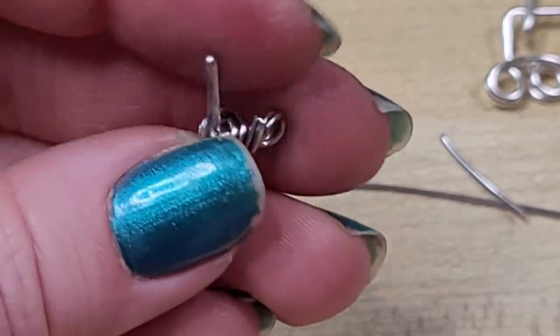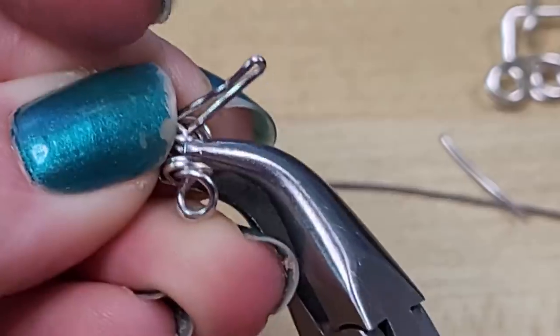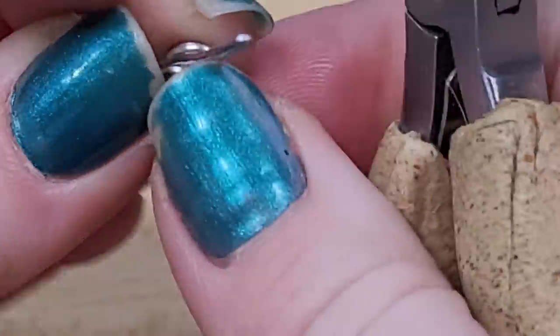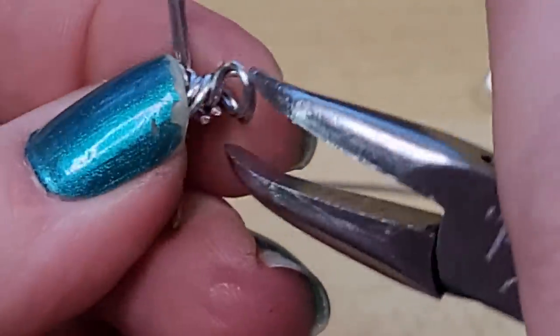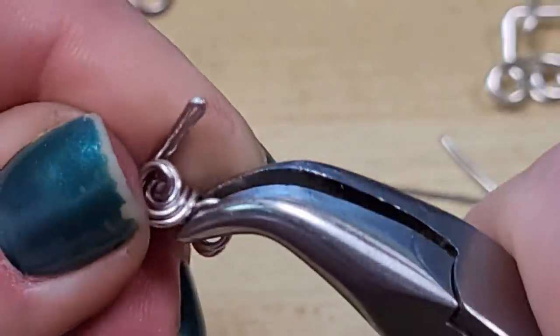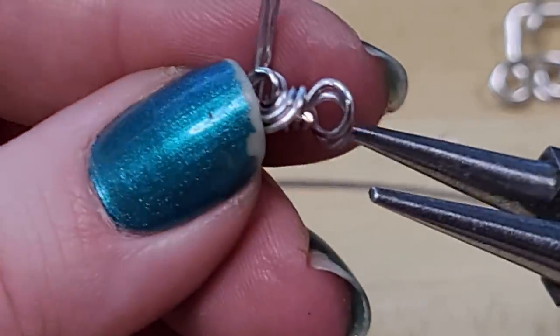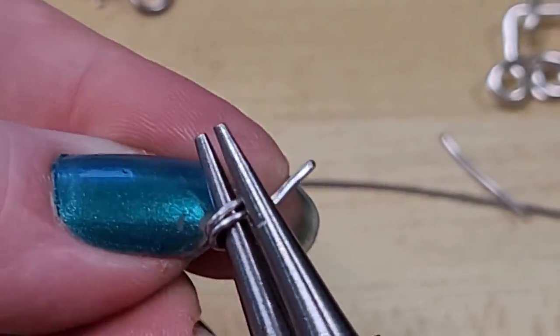I'm going to go ahead and snip that and get it just shaped down using my bent nose pliers to get our smush on. Making sure there's no pokey bits. And if your loops go out of alignment, you can just set them right with your round nose.